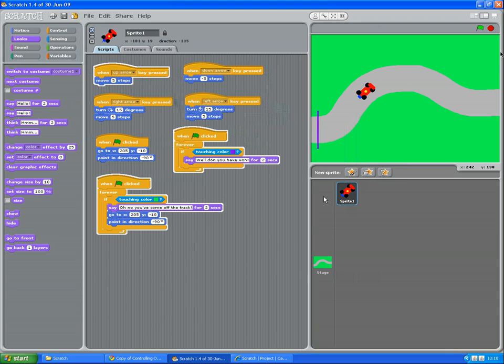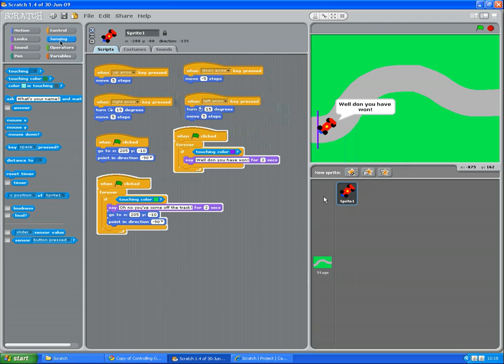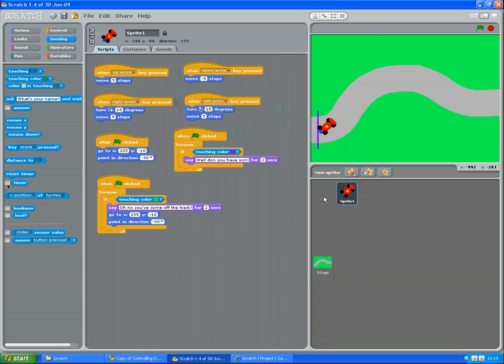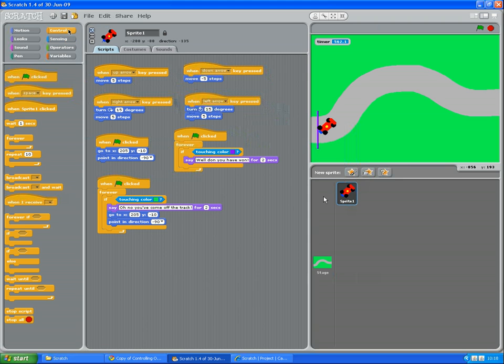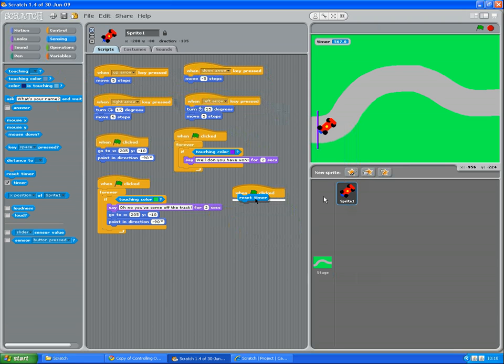Now what would be nice here is to know how fast I did that in, because if we're going to play this game with children, how are we going to do that? What we can do is add a timer in, and the program itself actually has an inbuilt timer. You click on sensing, you can tick timer, and then it pops up at the top. Now you notice it's 557 seconds, because that's how long I've been playing the game for. We do need to make sure we reset the timer when we start a level, and if I click it now you can see that the timer resets.